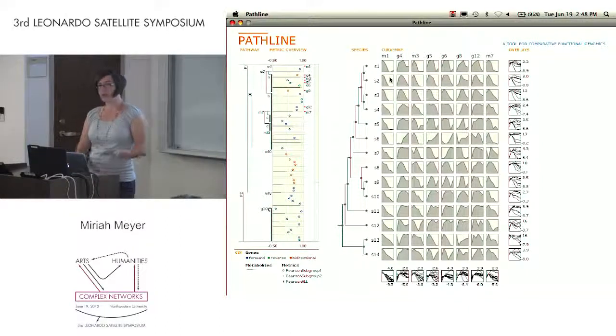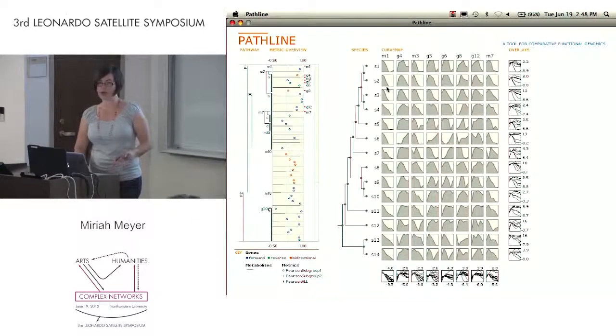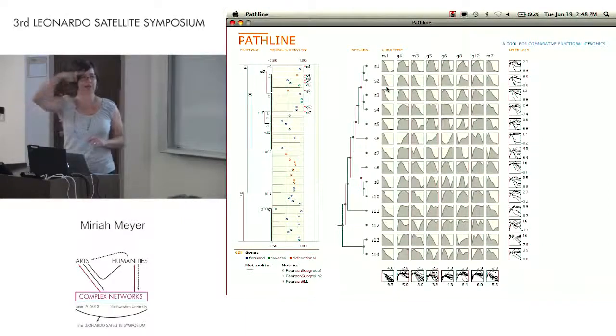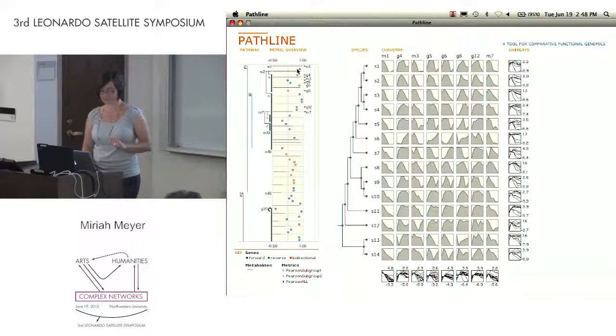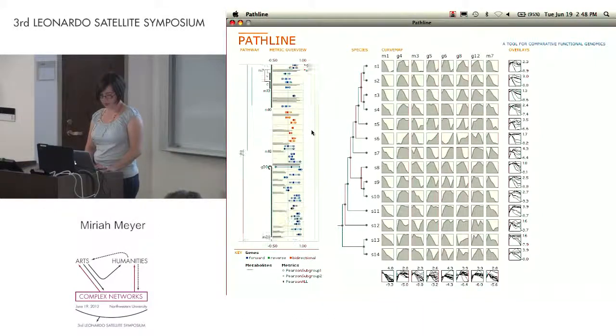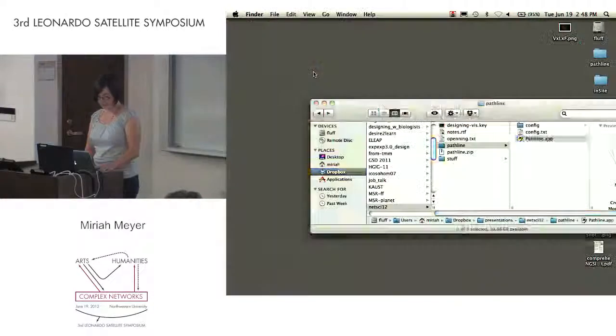And over here, these two views are linked together not only through that interaction, but you can also think that if you were to take any one of these columns, let's say the column for M1, you roll up that column into a single value that says, how similar are all the curves in that column? That is actually the similarity score that's being plotted over here on the right. So these two views are also linked together that way. Then we can roll over the labels for the genes and see them highlighted in the overlay plots. Same goes for the species, as well as even for the clades of the tree. We can also look at three different similarity scores at once in this pathway representation. Okay, that's the 10-second overview.